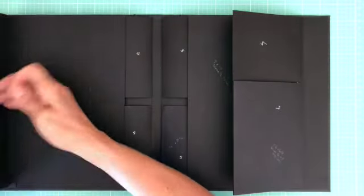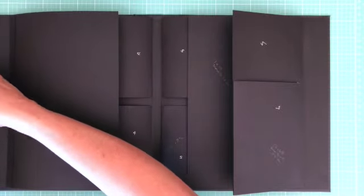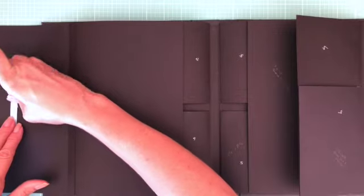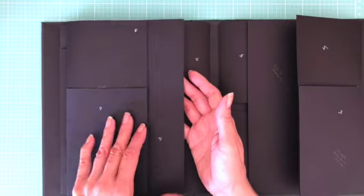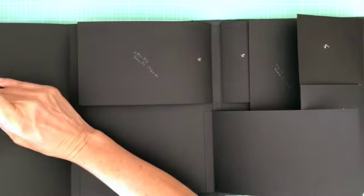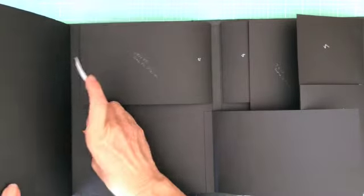So I know I need something on this side. I'm trying to decide, do I want it in here or, yeah, I think I do. I think I want it in here. When I say in here, the inside of the flap, or you could put it on the outside too. And then I want it to hold this to this, but ultimately I want it to go all the way down to the bottom. So I think I'm going to put my other magnet right here. So let's see if I can get this figured out, or if it'll go through this many pieces of paper even.